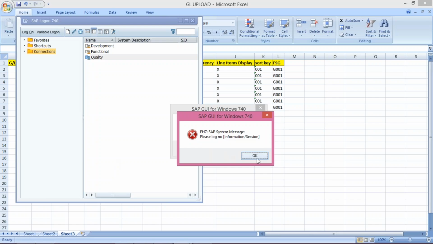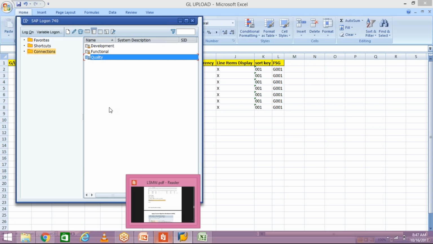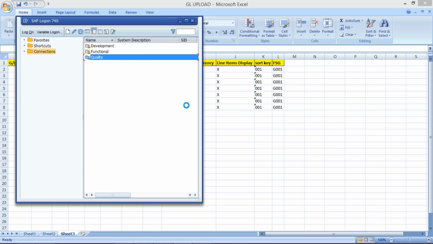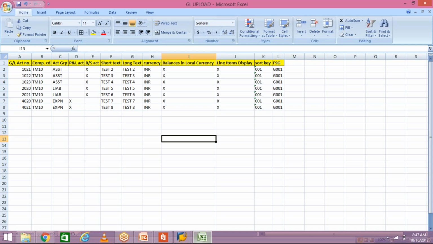Press enter. Okay, so now what we have done, we have created our template here.